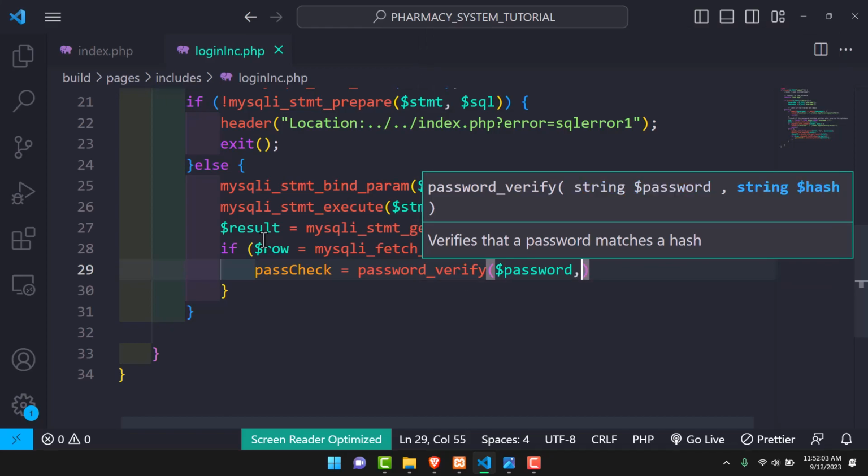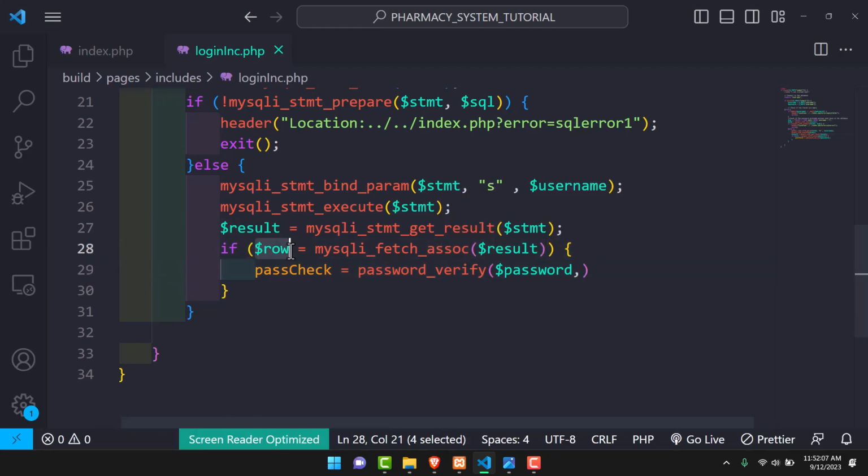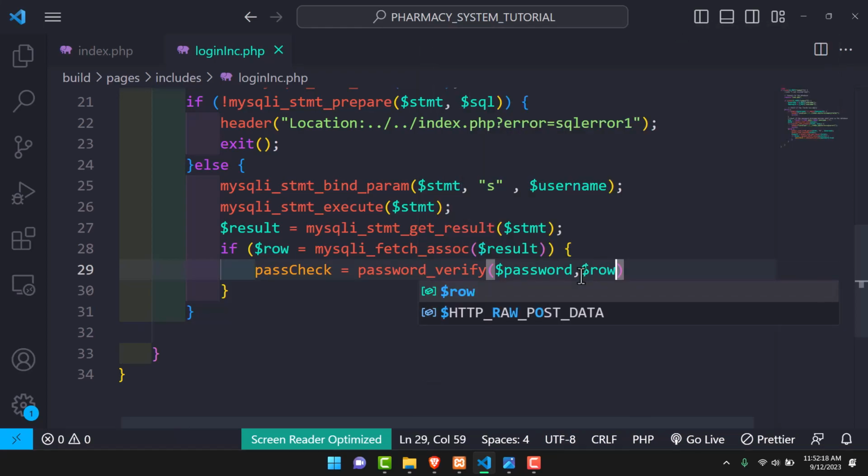Because we stored that here and did not create a separate variable for it, how we are going to call it is by typing low, then square brackets, single quotes, and then password, just like we usually do previously with others.